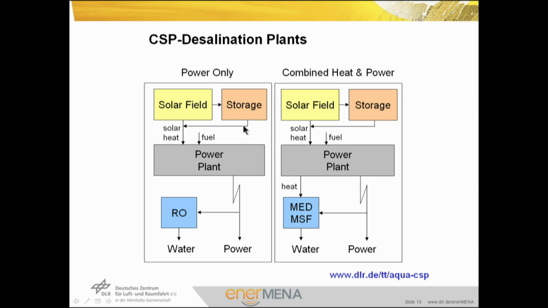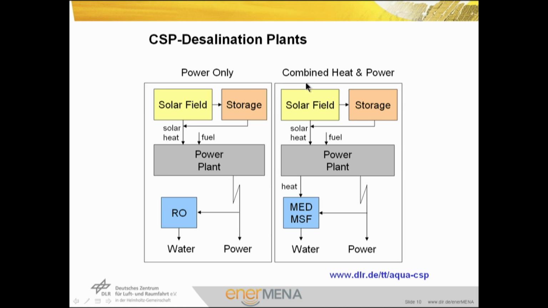And then at night it can be withdrawn from the storage and still used for power generation in the power plant. So with the concentrating solar power system, it is possible to operate a power plant day and night if the solar field and storage are large enough, and if the site is good enough to produce a very continuous solar energy during the whole year.